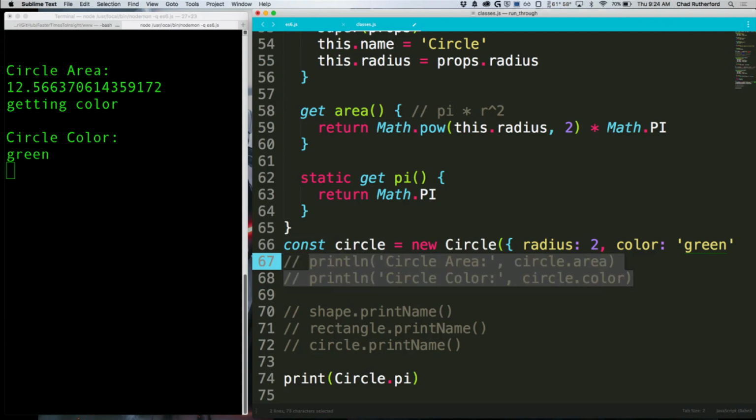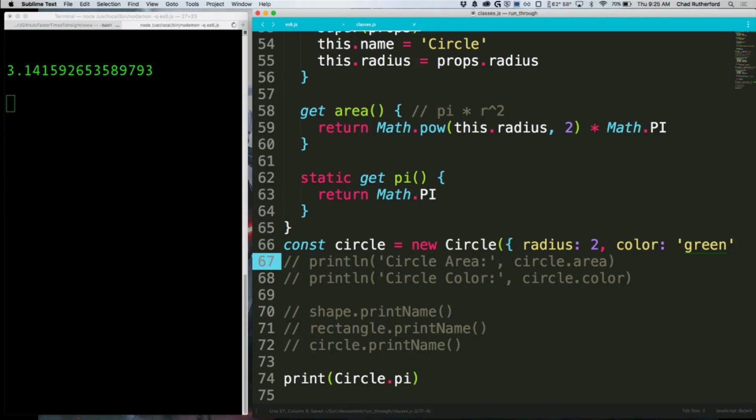And the other interesting thing here is that we added a static variable to the class. If you scroll up a little bit. It's right here. I didn't see the word static because it's kind of dark. Yeah, so then the static pi right there. Go ahead and just print that out. You can show how you access that.